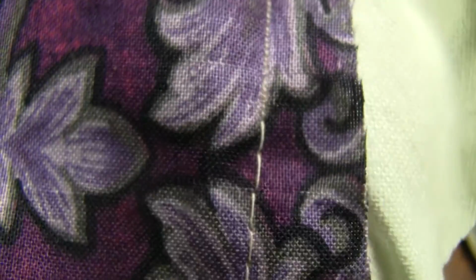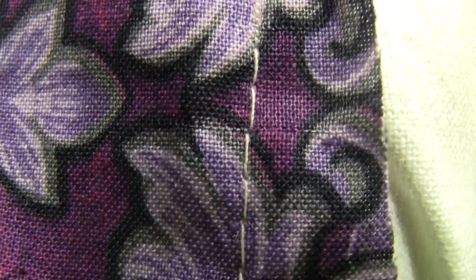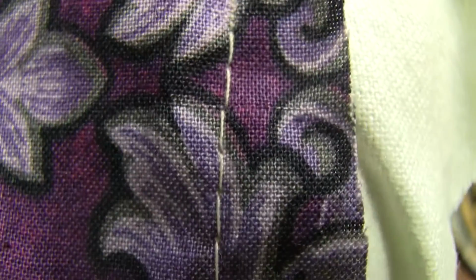I don't know if this will zoom. I don't know if this stitch looks good or not. It looks good to me, but I'm not a pro at this. Somebody might see something I don't see. This is at 1. Actually, I started off at 7. I'm like, let's just go to 1 and then go right to 7 after that. So this is 7.